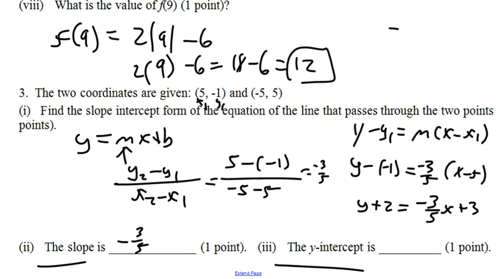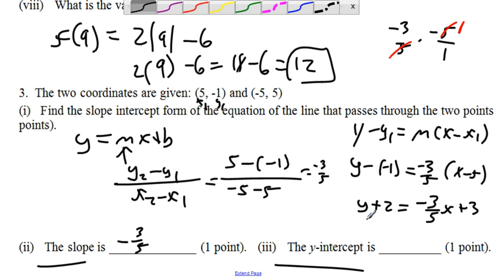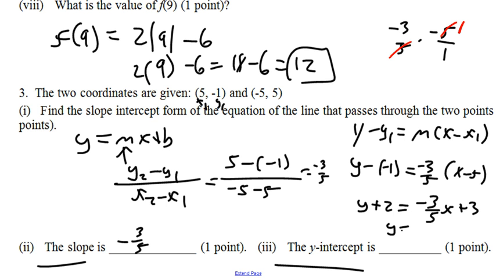And if you see this up here, negative 3/5 times negative 5. Does this kind of make sense right here? That you can just say, oh, look, that 5 crosses out with that 5. So 5 divided by 5 is just 1, so negative 3 times negative 1 is just our 3. So that's where that comes from right there. So subtract 2, so we get negative 3/5 x plus 1.